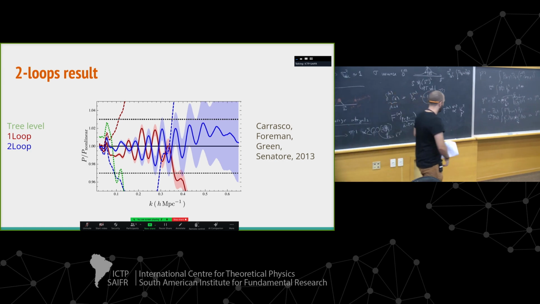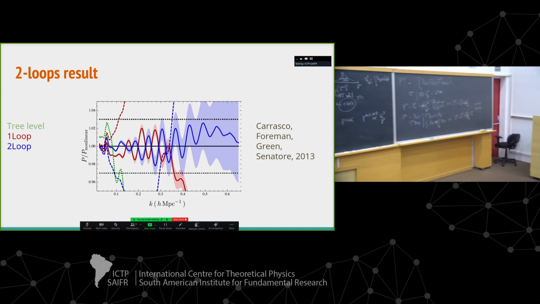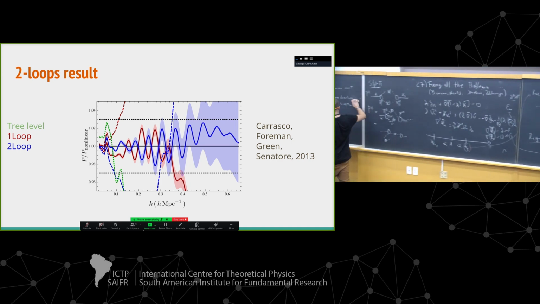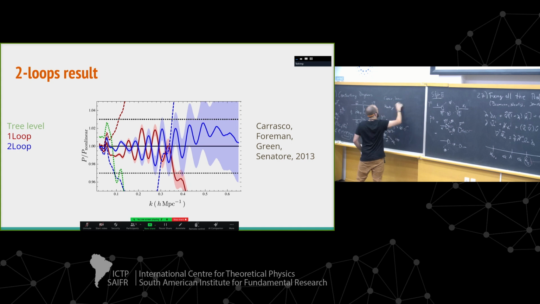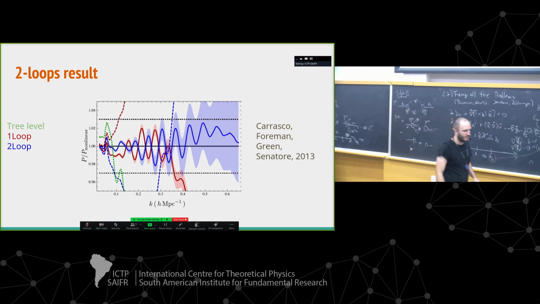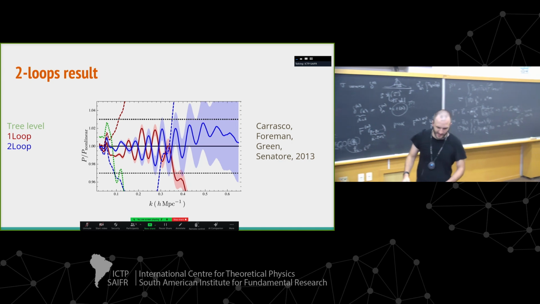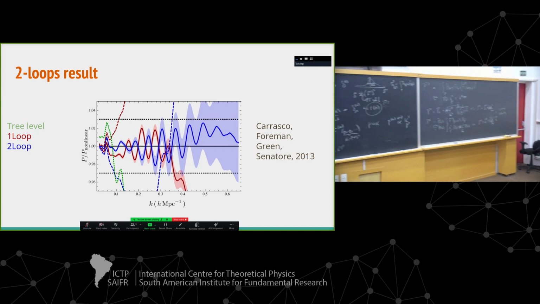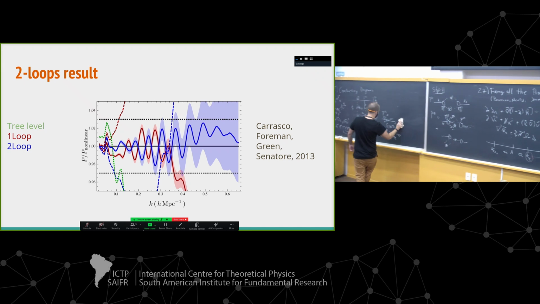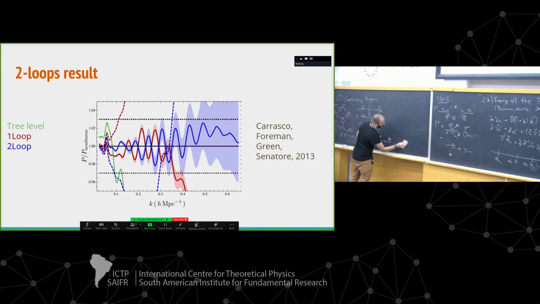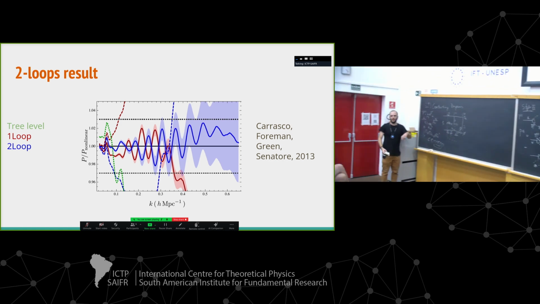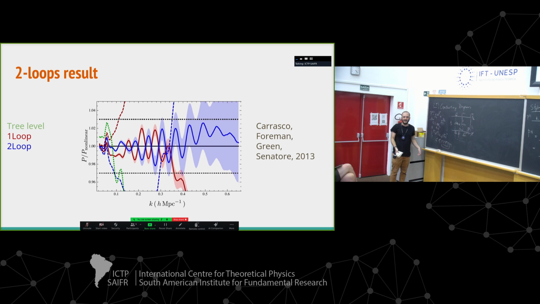Right, so this is everything I had to say about the matter part. So let's move to the bias part. As I mentioned, yeah, we did three loop. So what happens at three loop? I was planning to talk about that later. But okay. We did. But for the matter, I'm just going to go through everything and then I'll go slowly again through some of those points like IR resummation, redshift-space distortions, and other things.